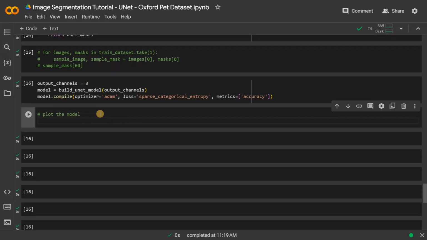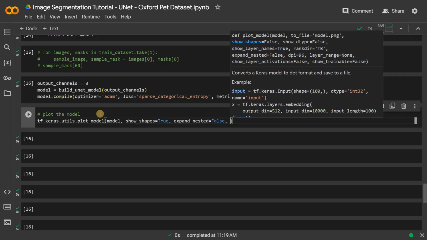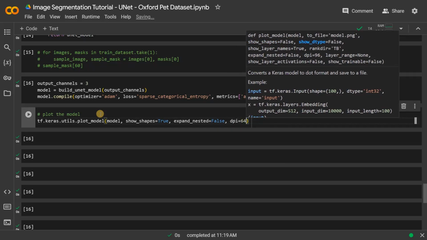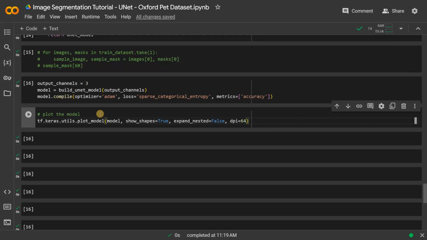Plot the model, tf dot keras dot utils dot plot_model of model, show_shapes equals true, expand_nested equals false to avoid a bigger size of the graph, and dpi equals 64, just the pixel format.